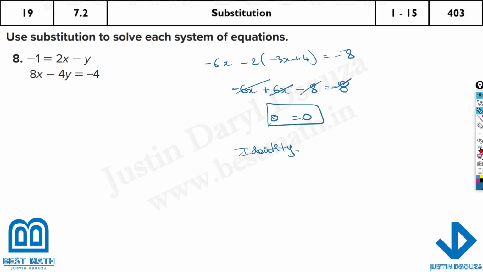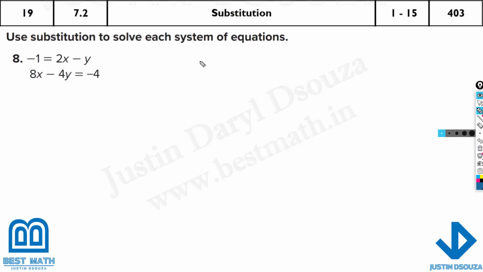Let's solve this one now here. So we can rearrange this in terms of y is equal to mx plus b. So let me write it out. 2x minus y. I'll take minus y to the other side. It'll be positive y minus 1 is equal to 2x. Let me take 1 to the other side. It'll be 2x plus 1. That is y. Now the y value needs to be substituted in any one of the equations.